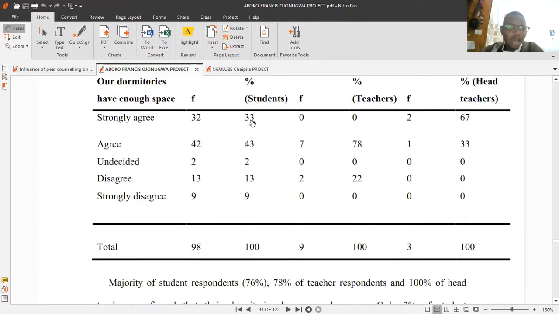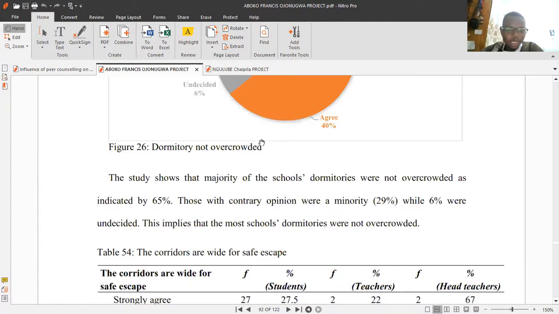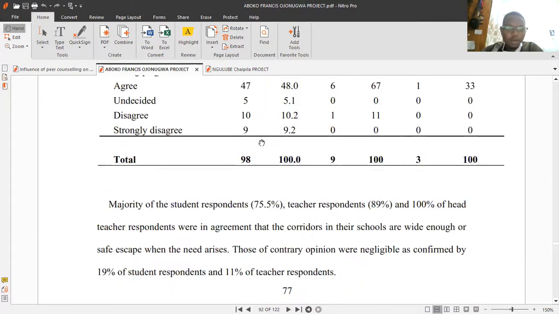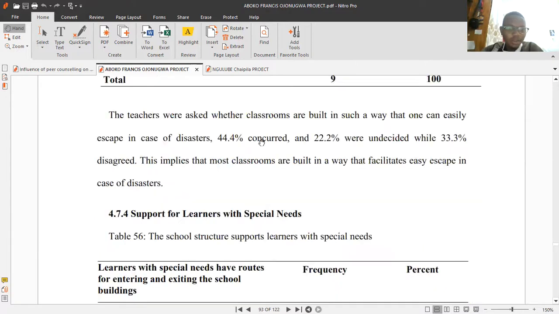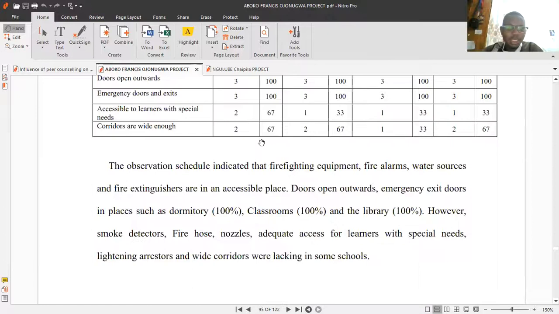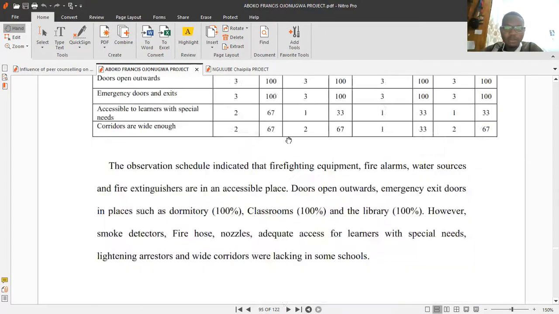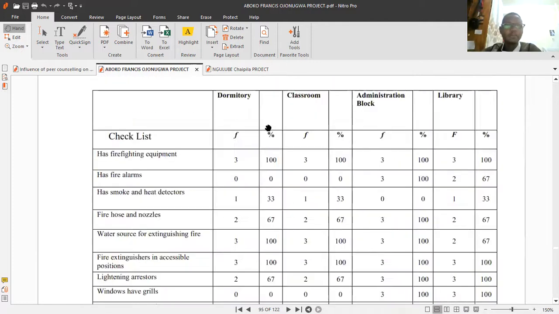You might ask how are we going to know that this one I've said this one? SPSS is going to help you. The answers that you get from students, you're going to code the questionnaires, and then you come up with it.